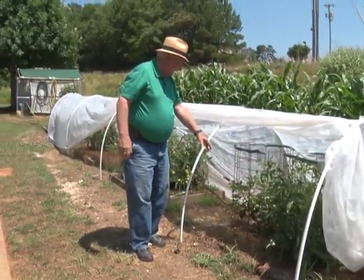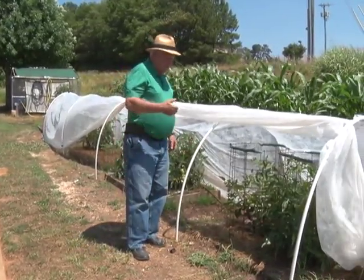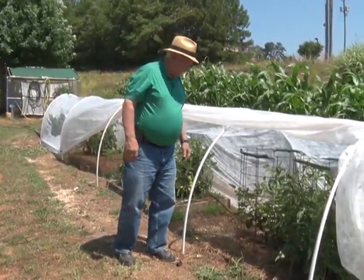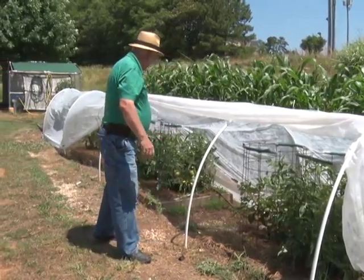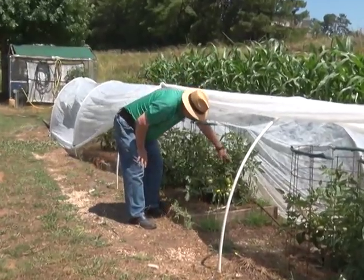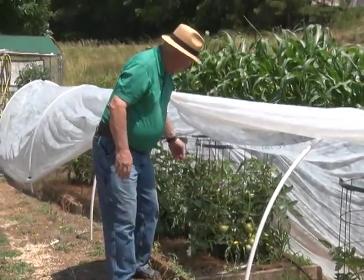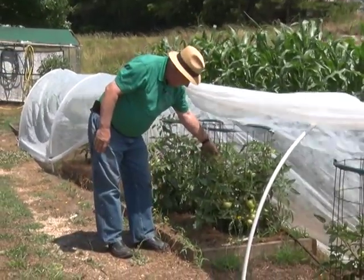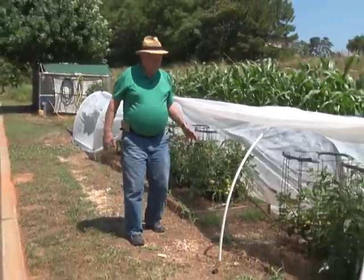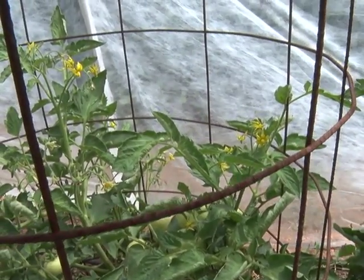We'll water them. Our irrigation system is in here beside each tomato plant. We looked at that earlier. So a couple of times a week we turn the water on so that they're not starving for any water. And you can see all of these tomatoes down in here on these plants, and they're all still blooming. So we got tomatoes that are ripening, we got tomatoes that are coming along, and we got blooms.